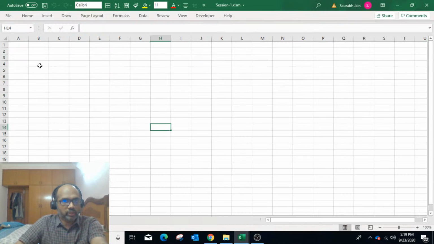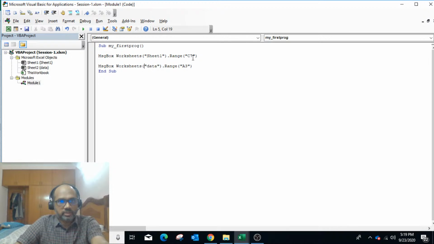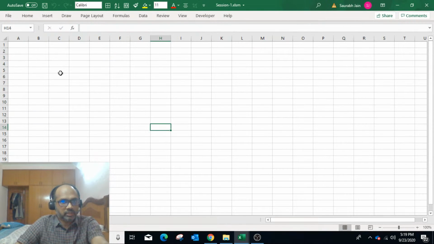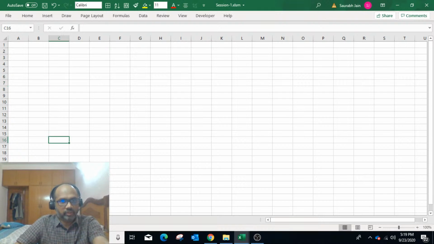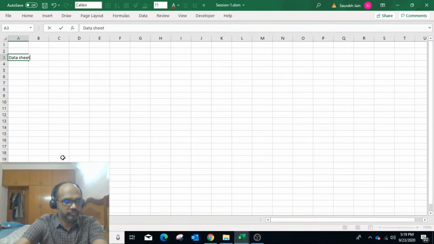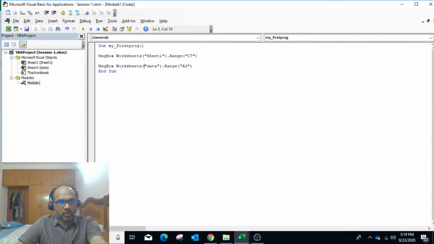Now if you say sheet 1 and then what we have referred, C7. So suppose in C7 I said, this is cell C7, right? And in data we can write A3, so you can say data sheet. Now to run the macro, you can keep your cursor within the sub procedure and then press run subroutine or press F5.